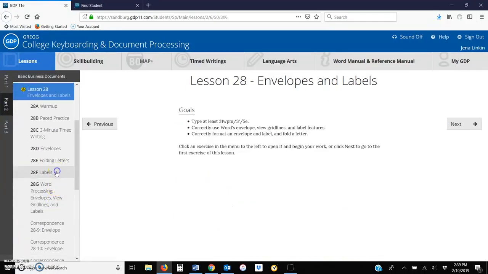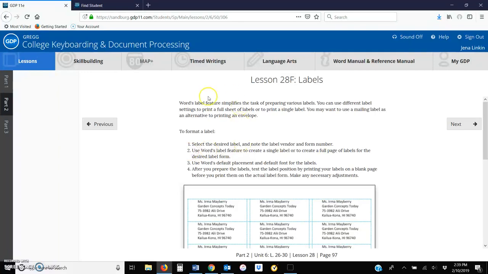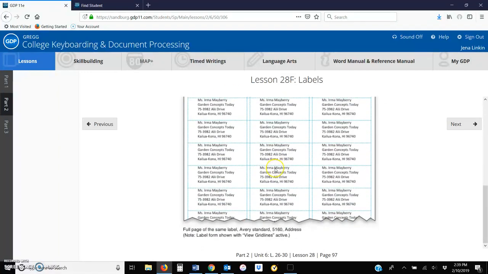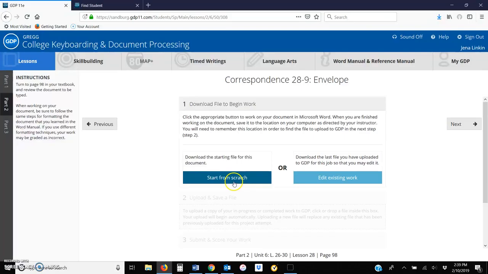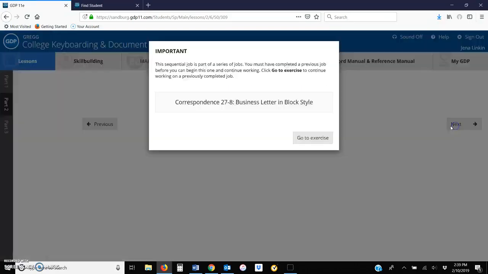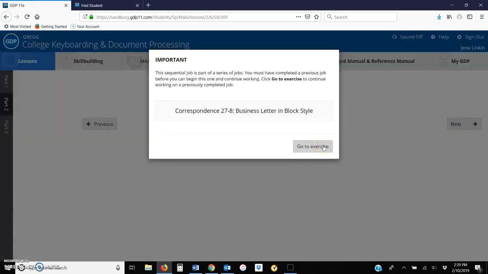And I want to do my labels. This goes through and you're going to read through exactly what you're supposed to do. Then click Next. And I'm ready to start my work. I'm going to click Next. And that's my envelope. That's 28.9.